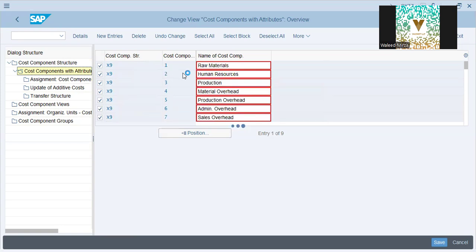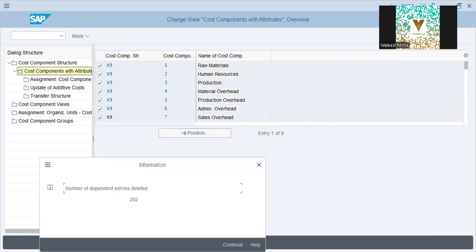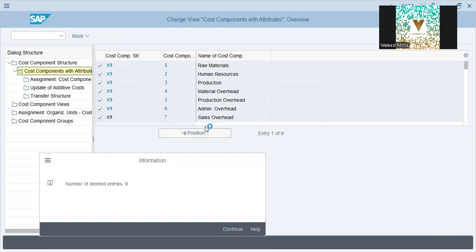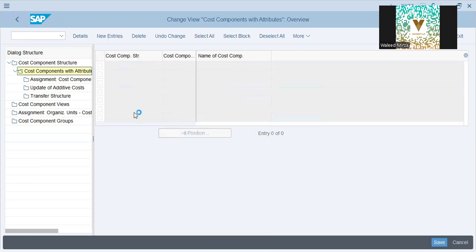Now, this cost component structure, basically, what is the basically the baseline is new entries.